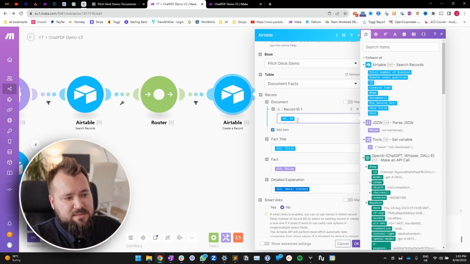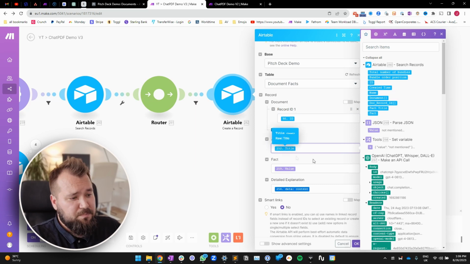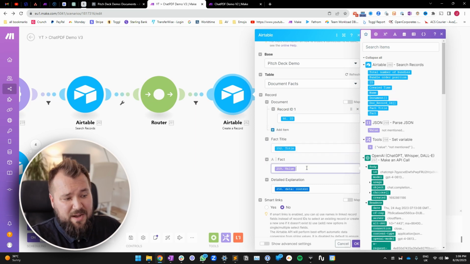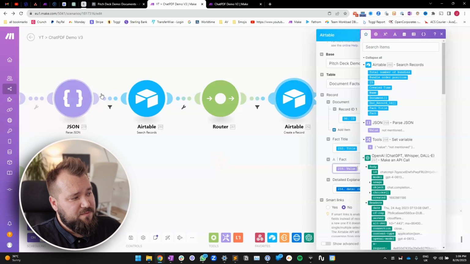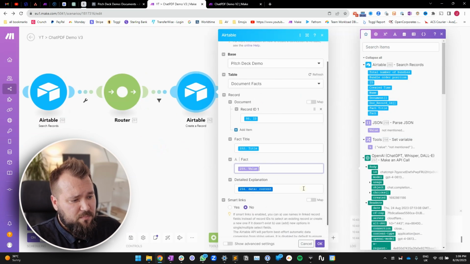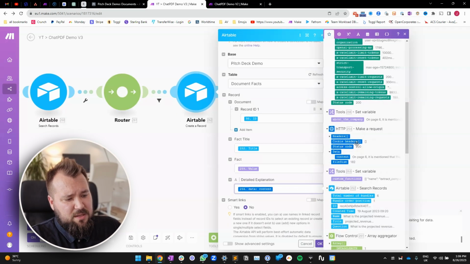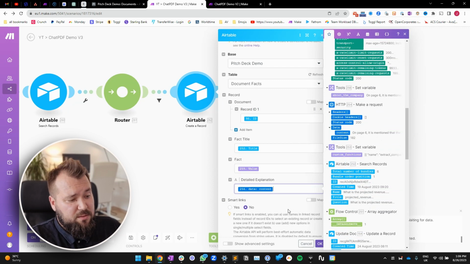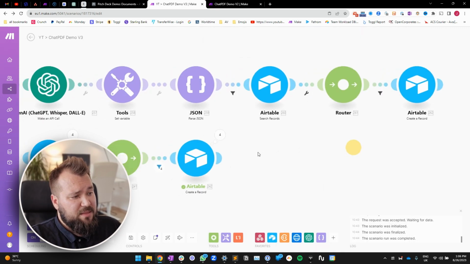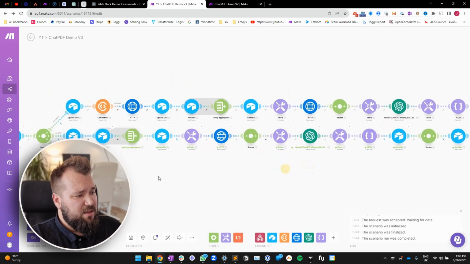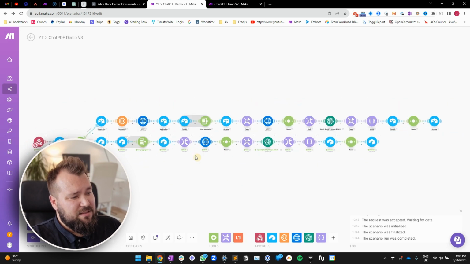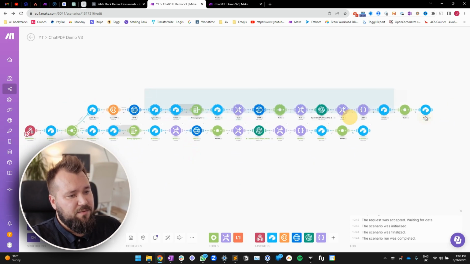The document itself from module 98, the fact title from module 252, the fact, which is the value 259 over here, and the detailed explanation, the data content from ChatGPT. And that's it, basically. The bottom path is exactly the same. It's a carbon copy of this particular part of the first path. Just copy paste it down there.